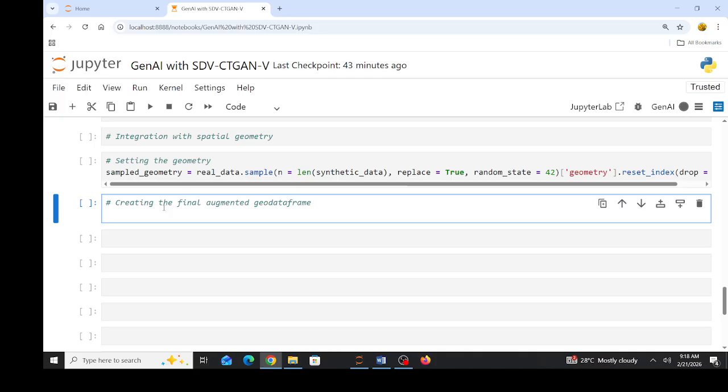Here we call it synthetic data, so it's our new synthetic data, which is a geodata frame this time. Synthetic underscore data equal geopandas dot GeoDataFrame.